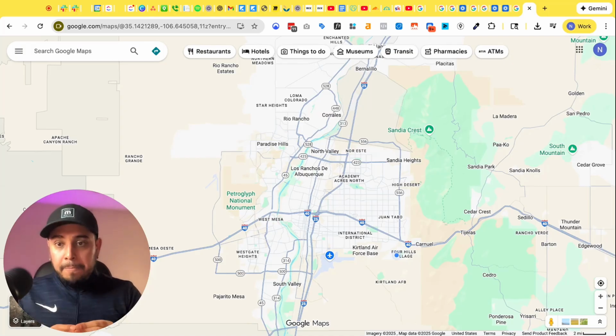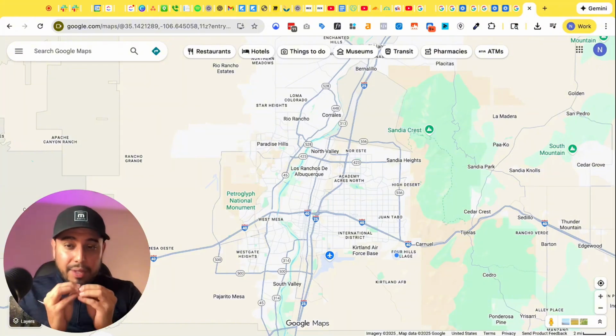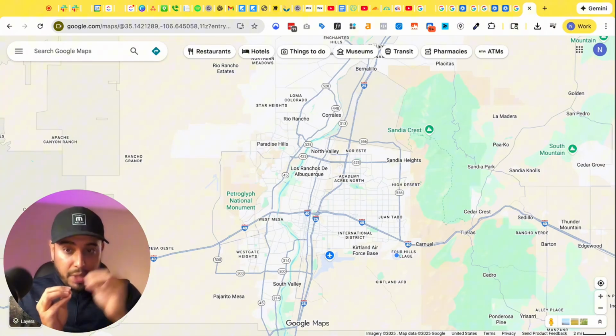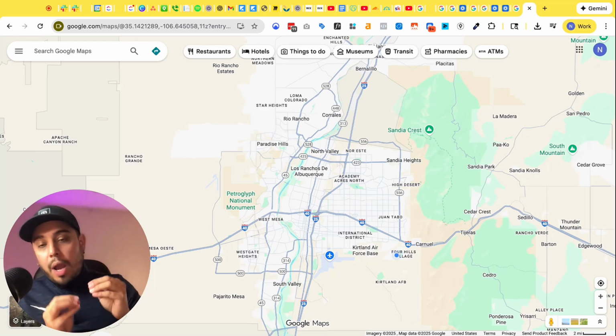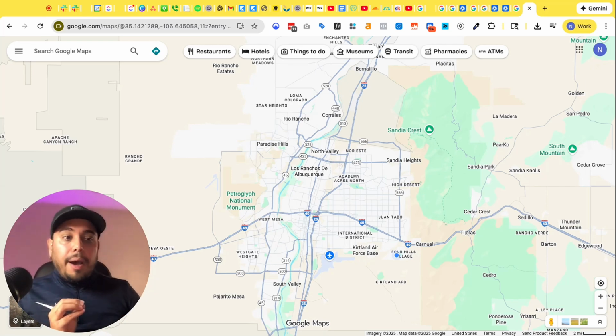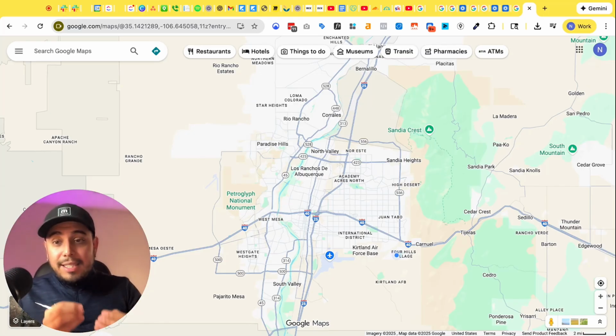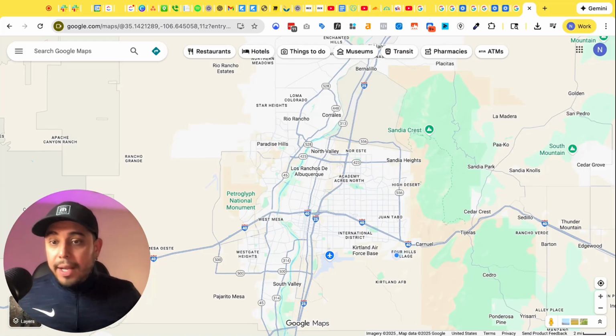One is proximity. When someone searches painter near me, painter your city, it looks for the centroid of the city, and it runs a whole ranking algorithm. How many reviews do you have? How quickly or how consistently are you posting? Does your business actually have a website? When they search your business online, is it the same website, the same phone number, the same address, or is it a million different things that Google has no idea about?